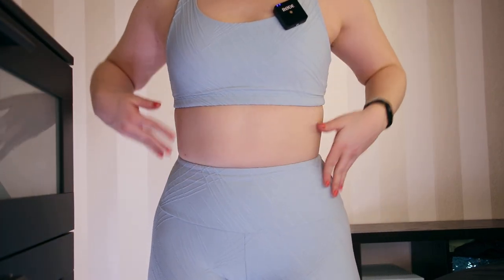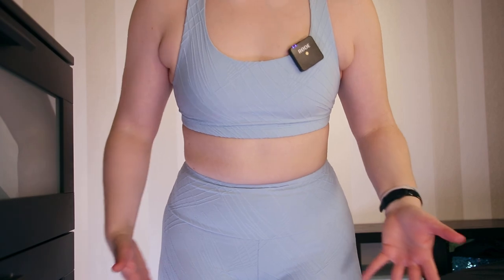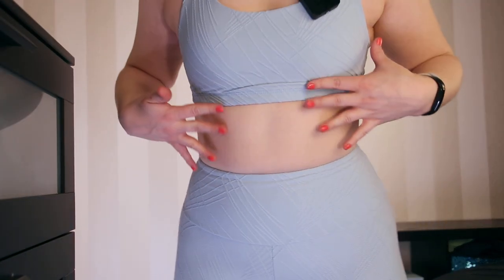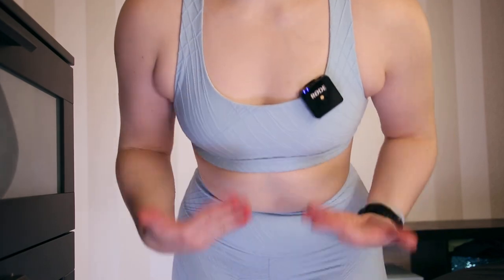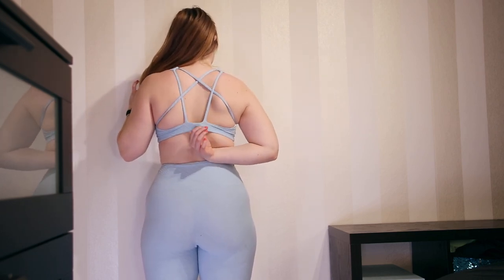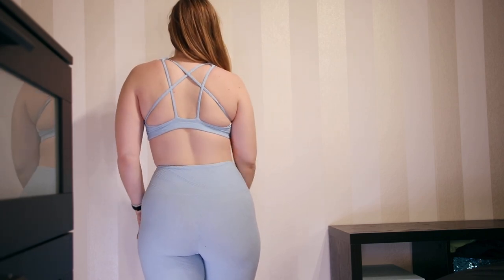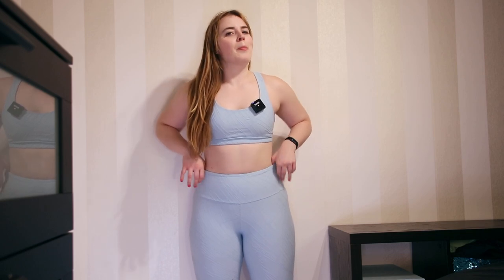The Selenite Mudra bra is definitely very comfortable. It was a little bit tighter when I first put it on, and I will also say that their sports bras generally do fit a little tight. So if you're in between sizes, I would definitely suggest sizing up. It's a structured fabric but very comfortable and soft. We do have an elastic underneath, so you know you're nicely tucked in — removable cup pads. There's a scoop neck but not too much cleavage showing, so you have good coverage. You have thicker straps going across your shoulders, and in the back you have this beautiful detailing with a bit more of an open back. I would say light to medium support, so definitely nothing for high-intensity workouts — no jumping or anything with this.